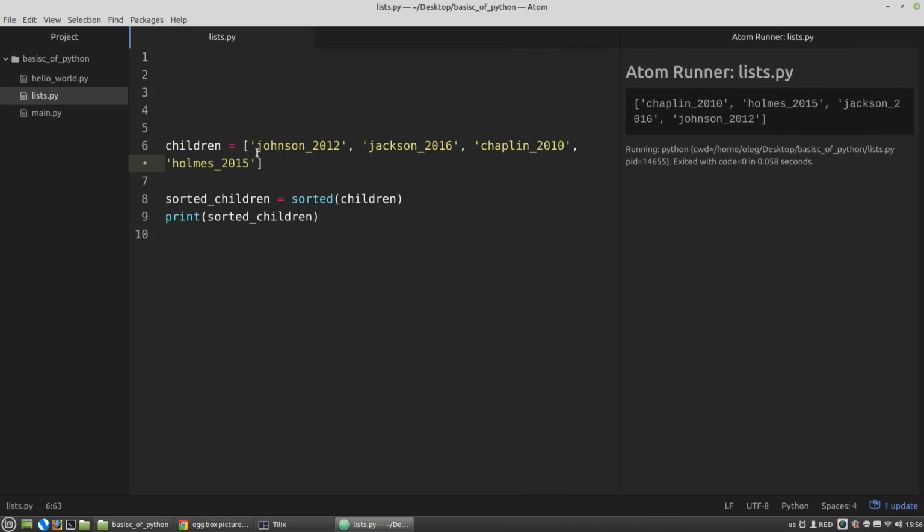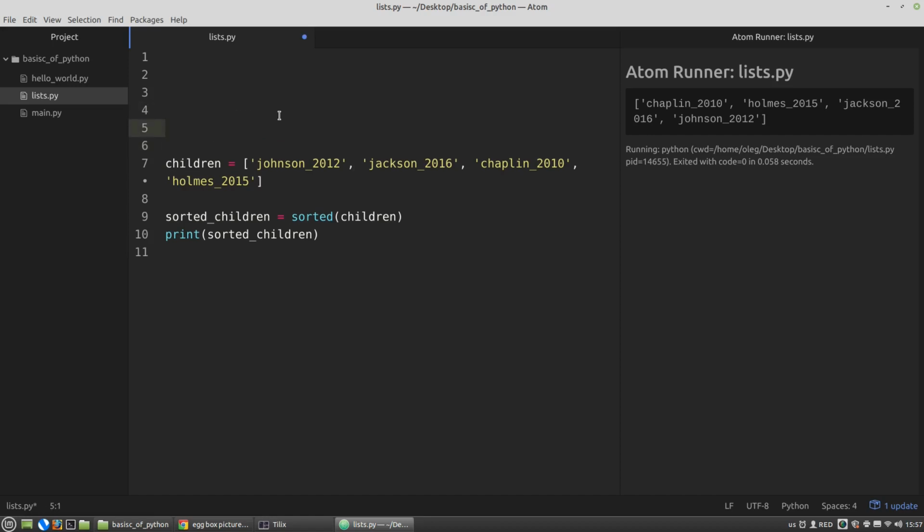And now I want to sort this children list by the year of birth, but not the last names. To do this, in the key parameter of the sort method or the sorted function, we need to pass a certain criterion by which the sorting will take place. I mean that we have to use some filtering function that performs some checking and returns data as a result. And on the basis of this data, we will sort the list. I wanted to sort the children list by year of birth, so let's create such a filtering function and name it just by year, for example.